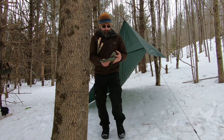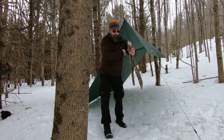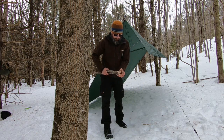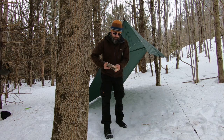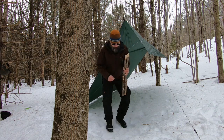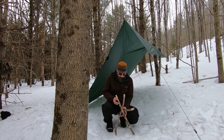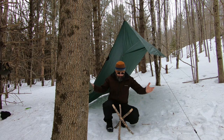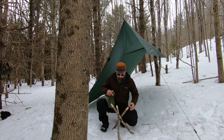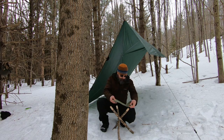Nice little tiny package. So what you do, it's pretty obvious probably at this point, but take those three sticks that you just cut, take your metal ring, slide it over the top of these three sticks, slide it down about a third of the way, and it's a little bit fiddly, but boom, now you've got a tripod. It'll automatically just stay there just the way it is. Adjust it the way you want it, get it about where you think these things are going to be, and then just simply attach your seat.